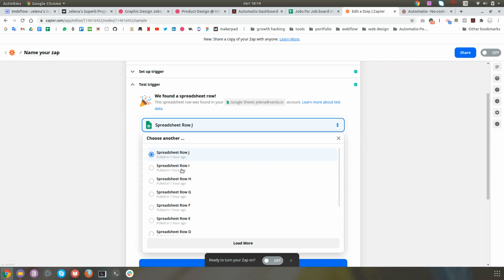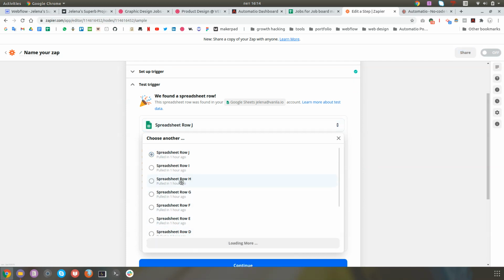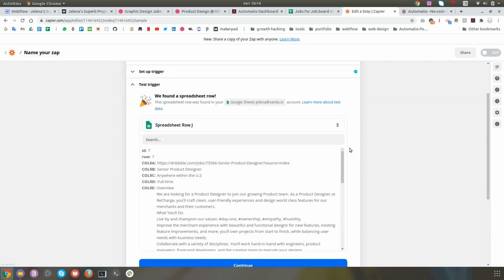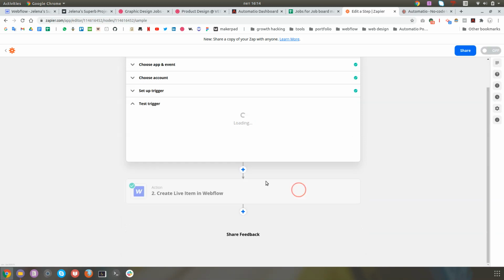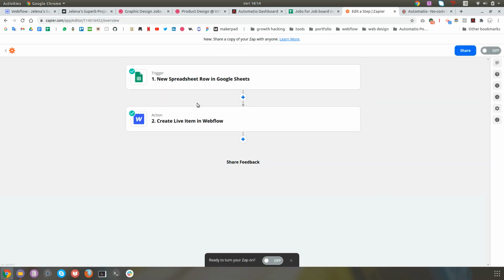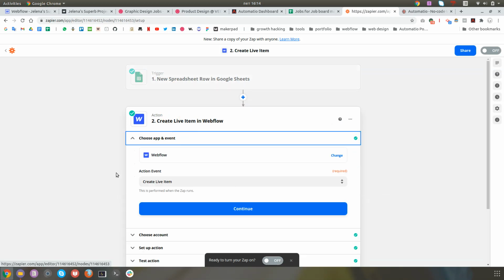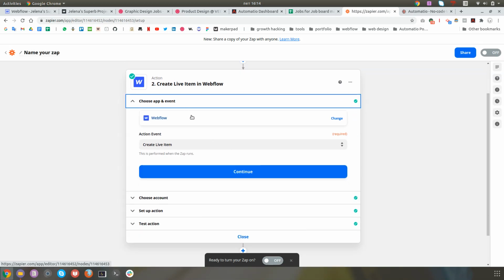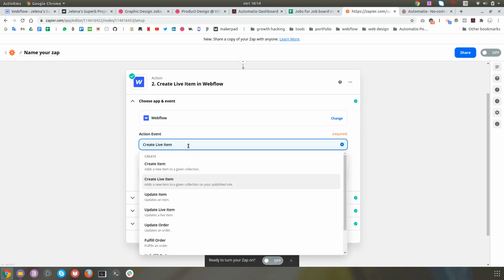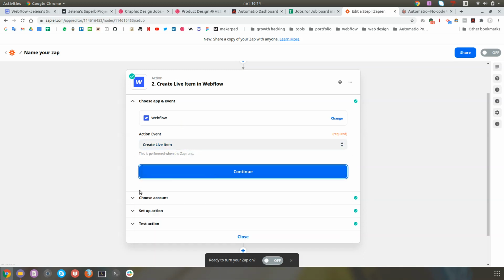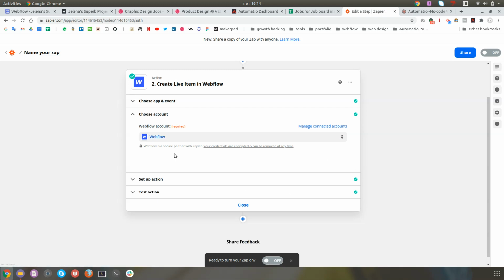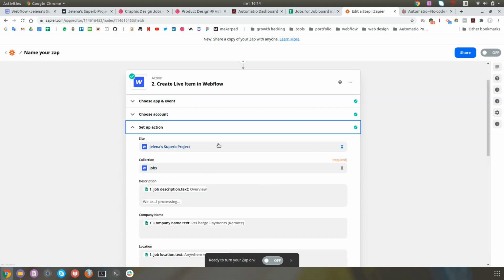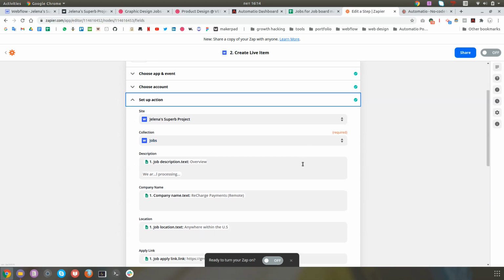And now let's just manually fire it up so I don't have to wait for Zapier to do that. I'm going to continue. So we're pulling the data, the new row, and here we're going to just connect our Webflow. The action event will be create live item. Then we connect our Webflow account and we set up the actions.